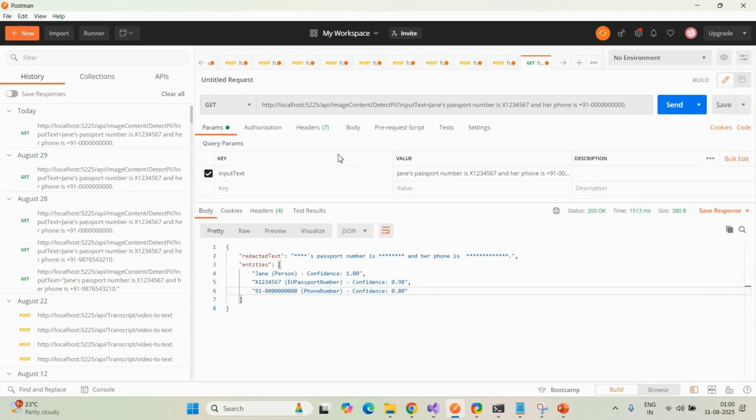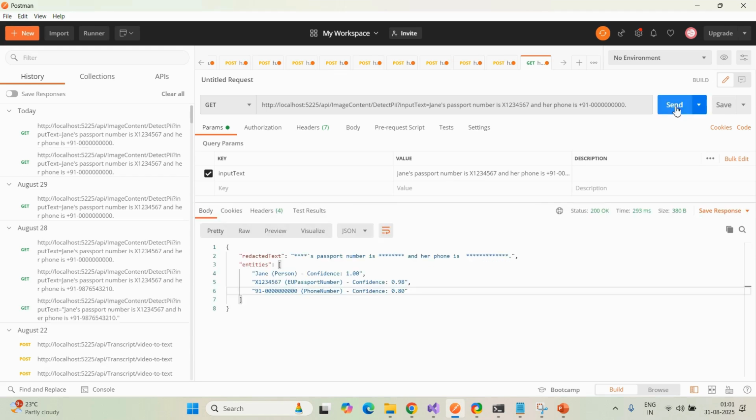So as you can see, I'm here at Postman, and we'll be using this tool for testing our API. I have already created the request here. You can see I've used HTTP GET, the URL, and then in the params I've already mentioned input text. This is the text which I'll be sending. This is the response from my previous request, but I'll do it once again for you guys. So let me click on send. As you can see, I've got a response back, which is 200.